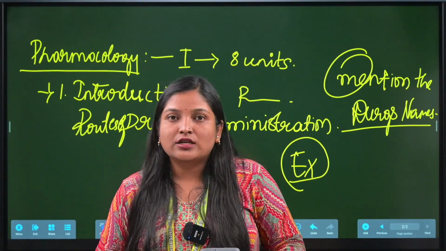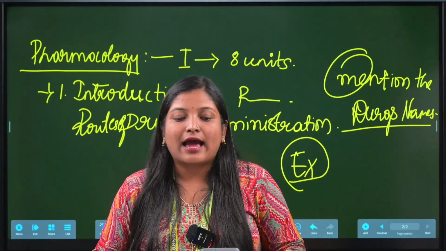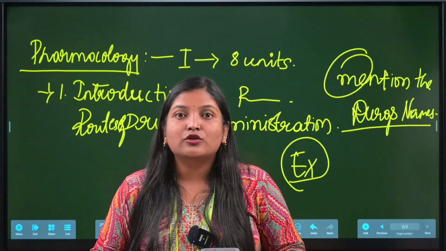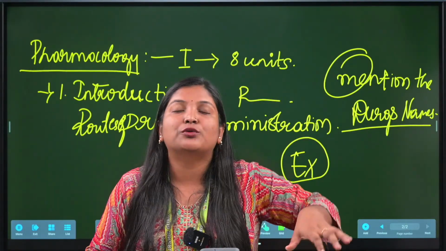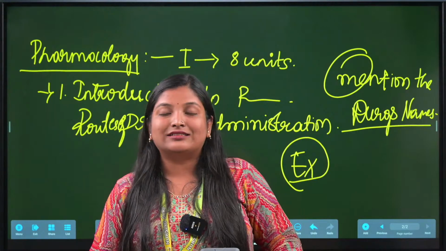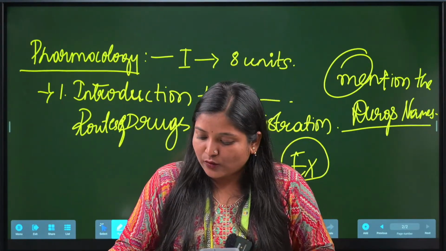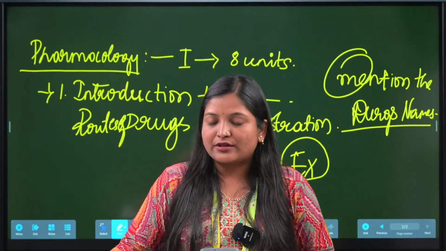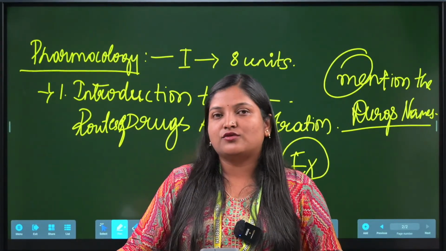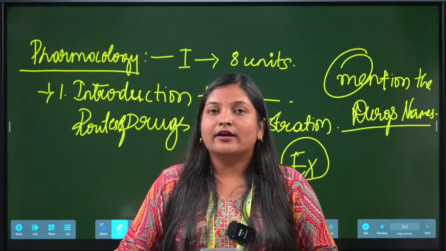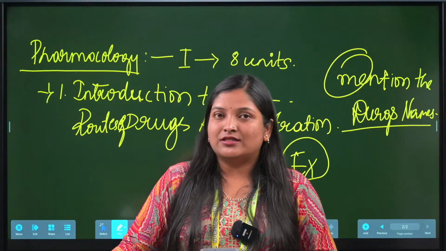Suppose I am using certain drugs, for example antiemetics. You have to know why I am using this, what the action is, what will happen in the body, and why we are administering this one. The next one is what is rational. Then principles of therapeutics, which means treatment: what are the principles of therapeutics. These are what come under the first unit.